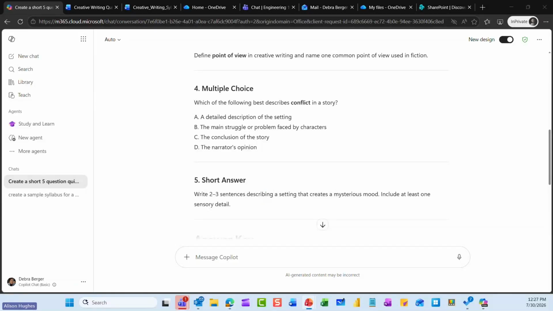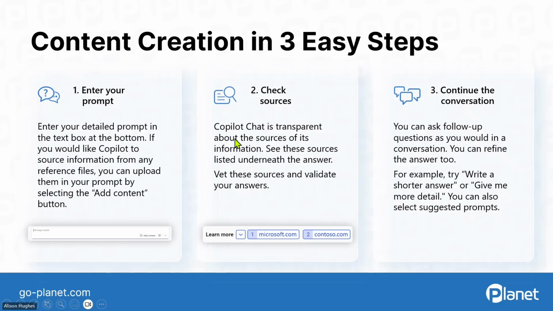So jumping back to our slides. Content creation, right? So 3 things to keep in mind, 3 steps just for our prompting and our Copilot experience. The first is to enter your prompt or your instructions for whatever you want Copilot to create into the prompt box.